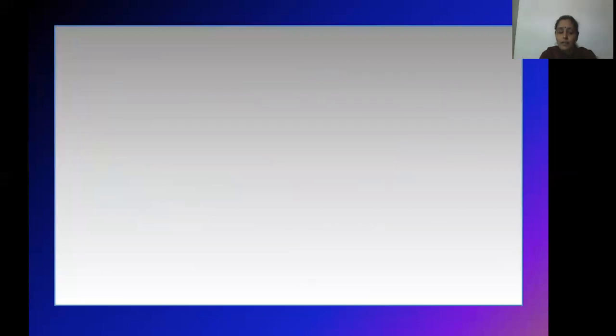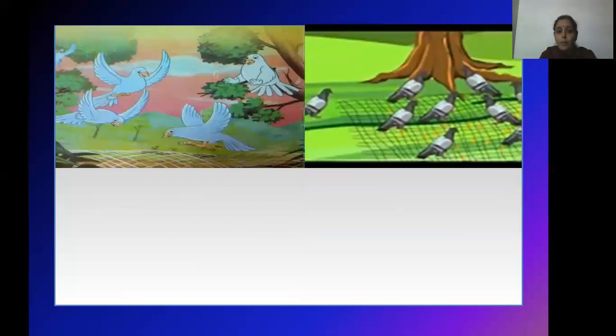What is the first thing? We know that there's a flock of doves. They are very tired. They are hungry. They are looking for food here and there, and they see some grains. Then we know there's a wise old dove there who is warning them. Don't go near that. Don't eat that. Why? Because it is a trap laid by the hunter to catch the doves.